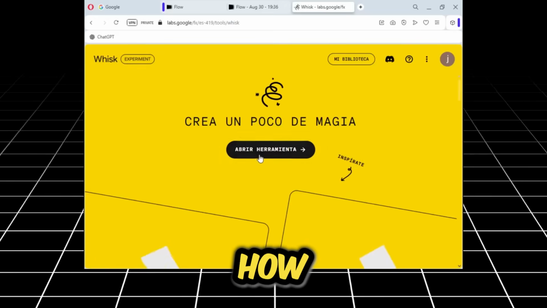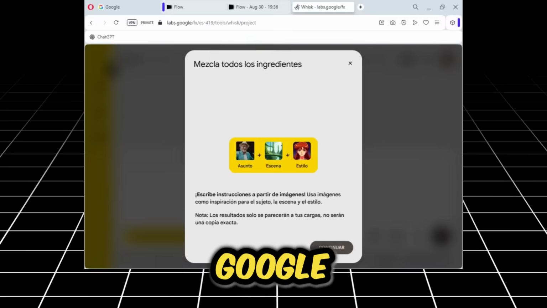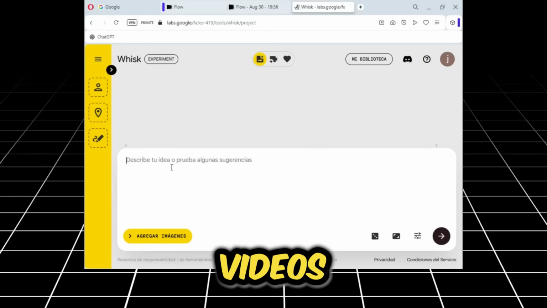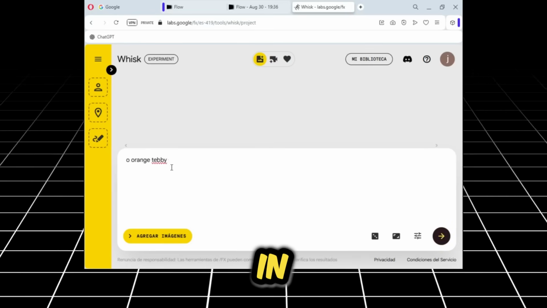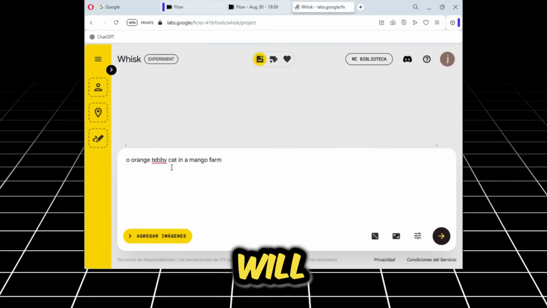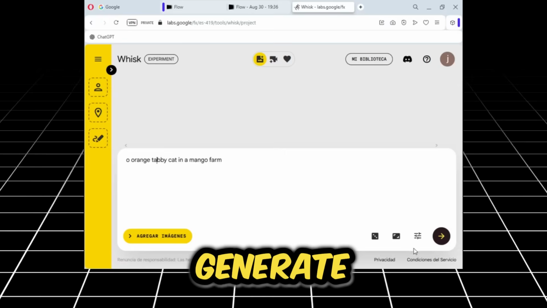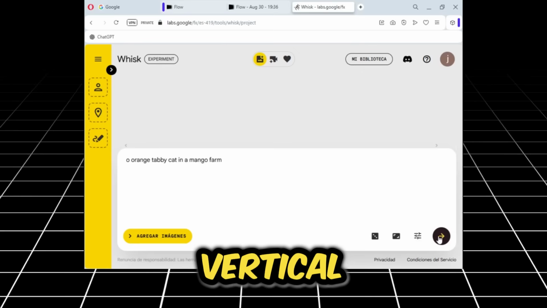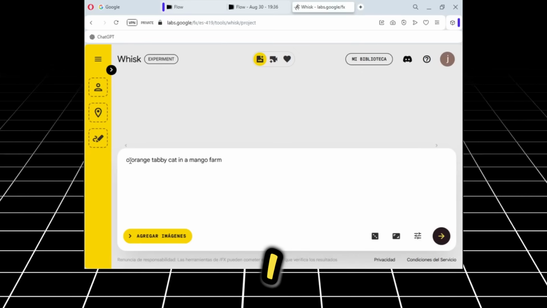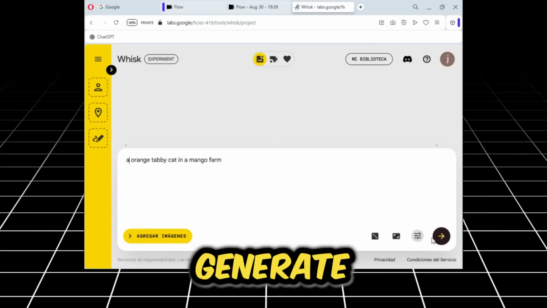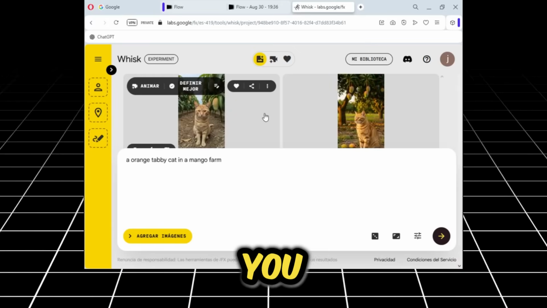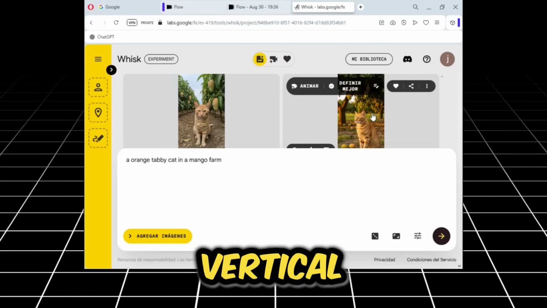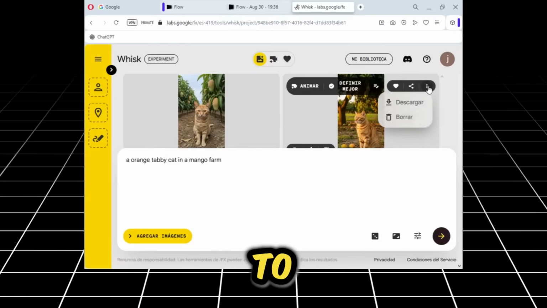Many of you have asked me how we can create portrait videos with Google VEO. So today, I'm also going to teach you how to create portrait videos, as there has been a high demand for this in the comments section. To do this, I will first go to Whisk, where I will generate a portrait mode image. Here, I will set the aspect ratio to vertical or portrait. After that, I will enter the command for the image I want to generate. I'll press enter, and as you can see, my images are ready. Whichever image you like, or whatever vertical images you need to create, you simply have to download them.